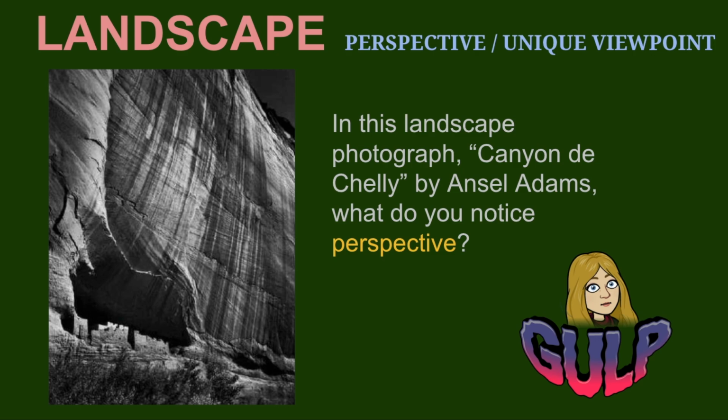So another thing that you need to think about with perspective is creating an unusual viewpoint. This happens to be a black and white photograph by Ansel Adams, and although we're not doing black and white drawings, I just wanted to show you something that was a little bit more unusual. So really here what you're seeing is Ansel Adams is capturing an Anasazi village inside a cave, and then you can actually see that the cliff face extends even higher than that.